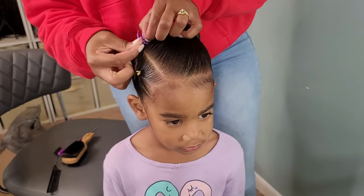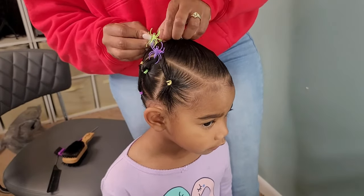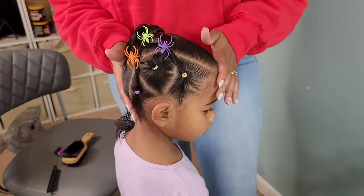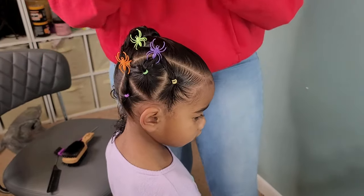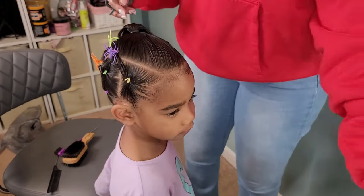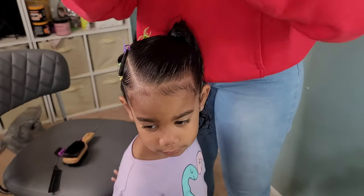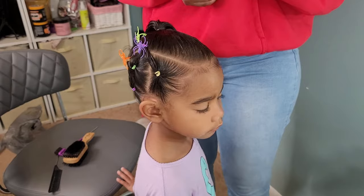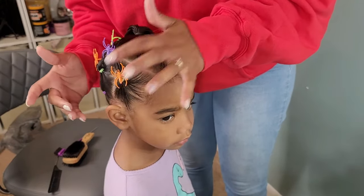I was debating whether to braid up her ponytail but chose to let it air dry so she can have her curls out. To create the spooky Halloween look, I bought these dollar spider rings from Walmart. Since my toddler loves to roll around and would lose every one, I cut off the ring part and used hair glue to glue them onto the rubber band — not her hair, onto the rubber band. Some glue did get on her hair, but it's hair glue so it can be removed properly. I use coconut oil, lather it where the glue is, and slowly tease it out with a fine tooth comb — no hair loss whatsoever.